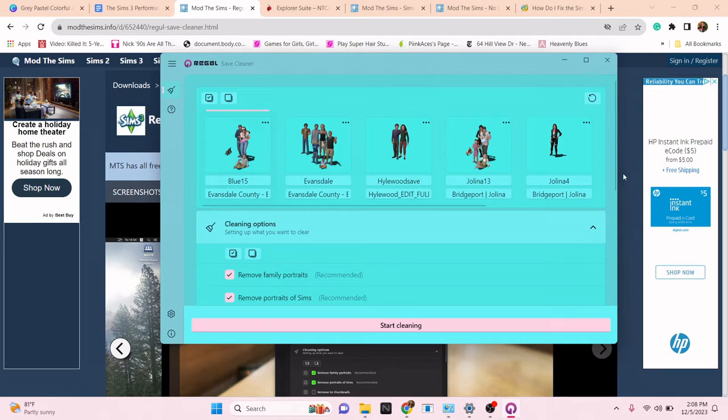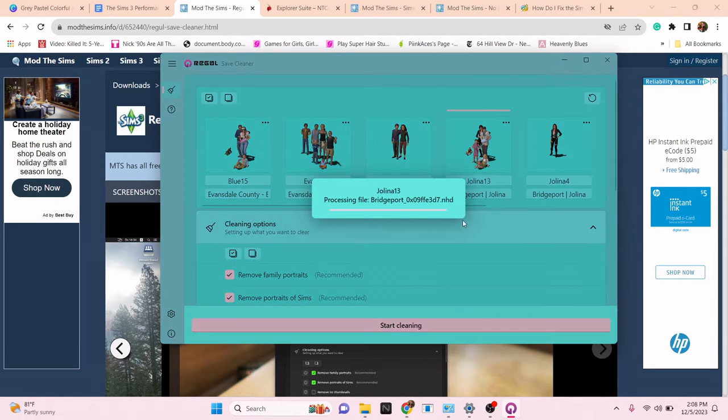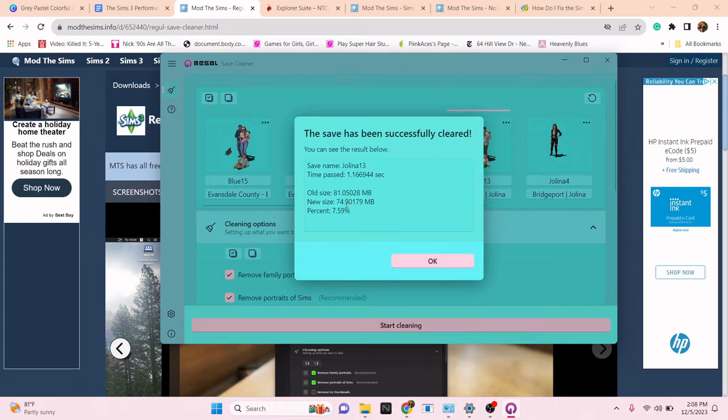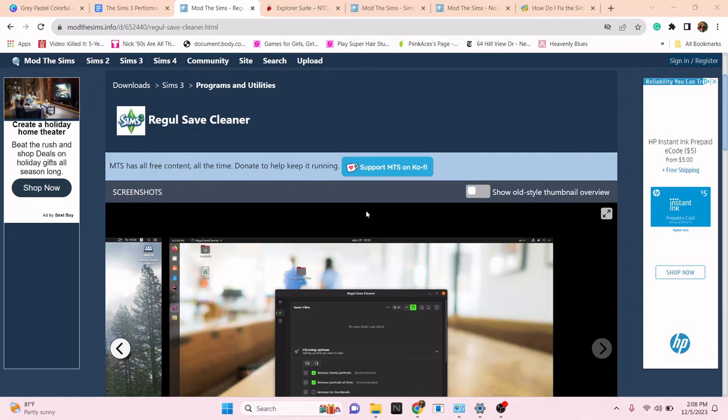And you could save all at once. You could select multiple, save them. I do it one at a time or whatever I'm going to play next. Remember to unclick if you've already saved it. I mean, it just redoes it again. See, it's like one of my personal save files. So yeah, it cleans out pretty well. Save Cleaner is definitely a must.